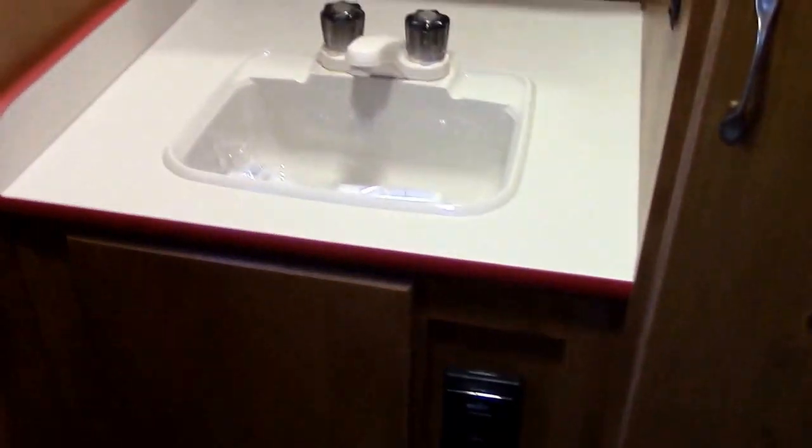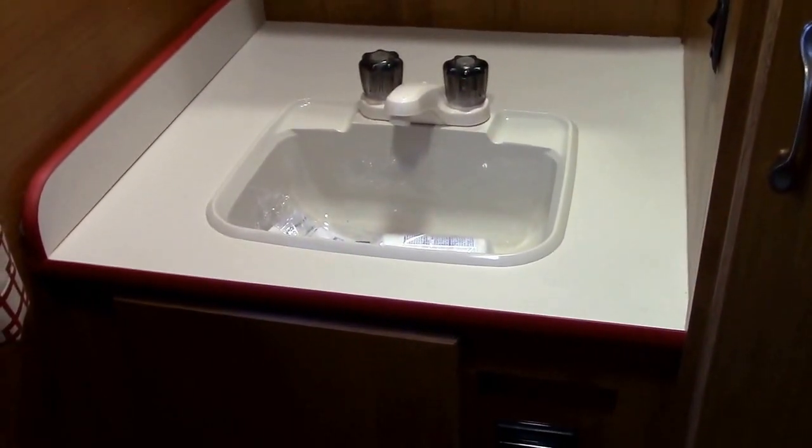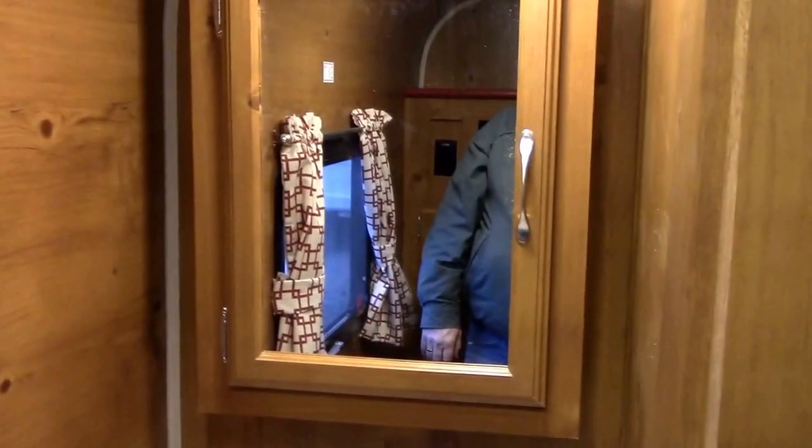If I shut the bathroom door and look at what we call the off-door side, we have our vanity area, sink, and medicine cabinet. Very rare — look for how often you see a rear window in a bathroom. We have curtains here for privacy, but natural light can be a really nice feature in the bathroom.